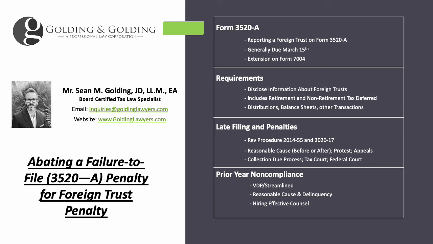Ideally, like in any situation, it's better to cut it off before it happens. If you know you missed the filing before you get penalized, there are various programs you can use to try to either avoid the penalty or at least set the stage and be proactive in explaining why you meet reasonable cause. There's a voluntary disclosure program — that's for people who are willful. If you're non-willful, you've got streamlined domestic offshore procedures, streamlined foreign offshore procedures, delinquency procedures, and reasonable cause. Oftentimes, if you don't have any unreported income or other assets other than the trust, you may be better off with delinquency or reasonable cause, but you should speak with a board-certified specialist before going that route.